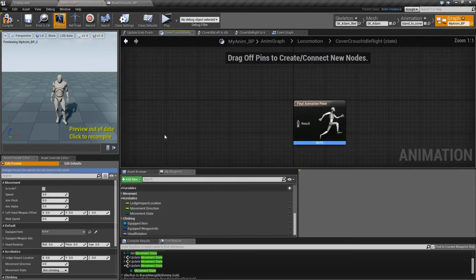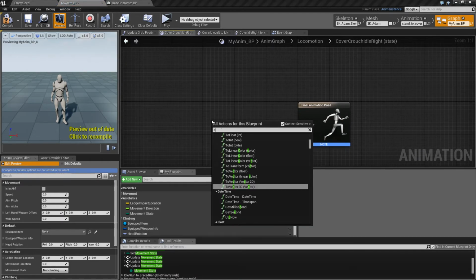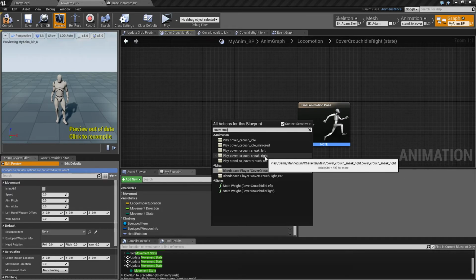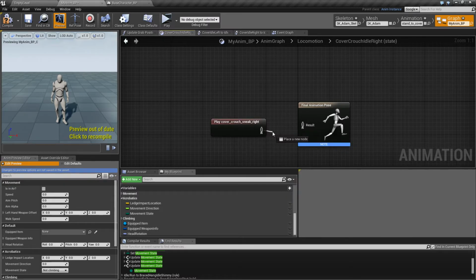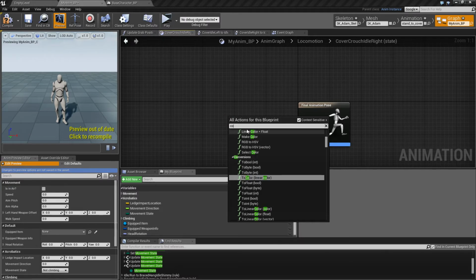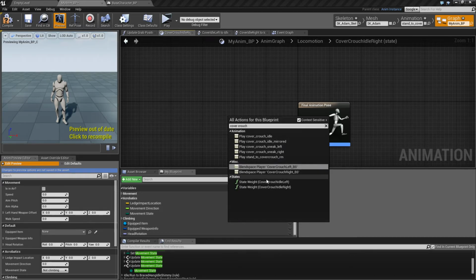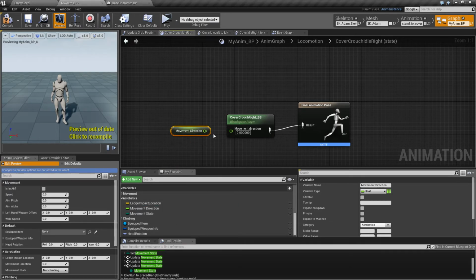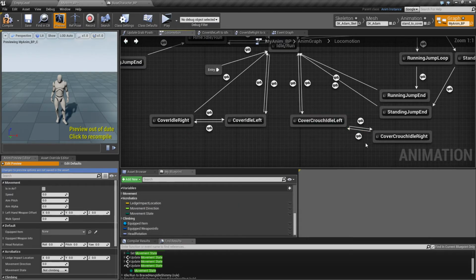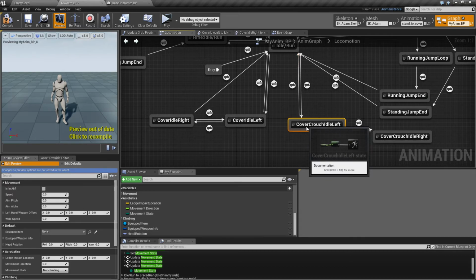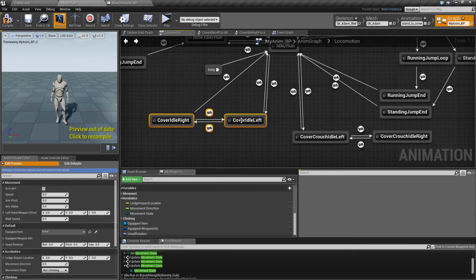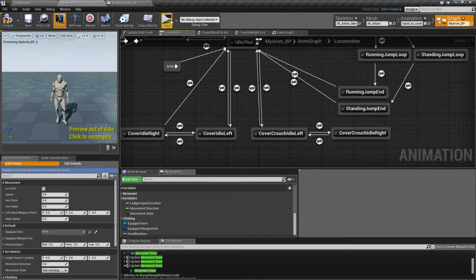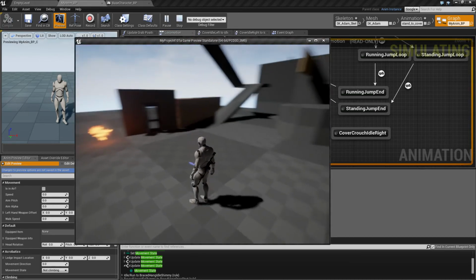And we want to add the cover crouch sneak right. Nope, not that one. We want to have the blend space here with the direction in here. I think that's it. Let's just move these two down a little bit, because we may need to connect them. But we will do that in the next video.